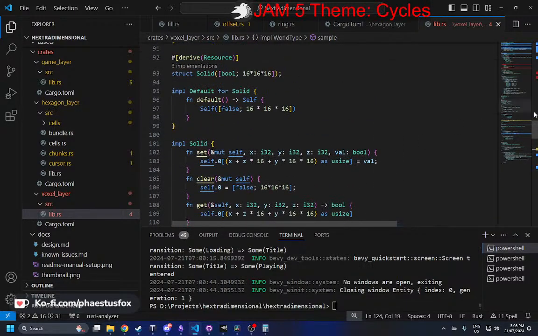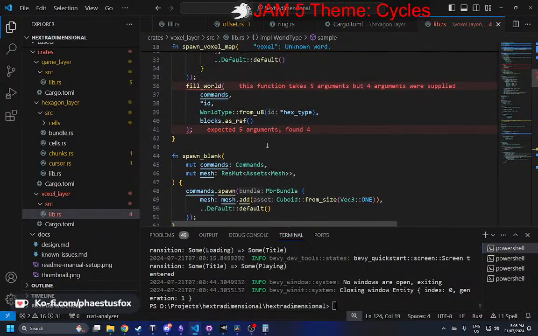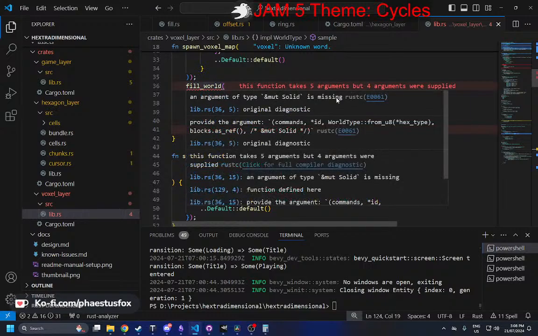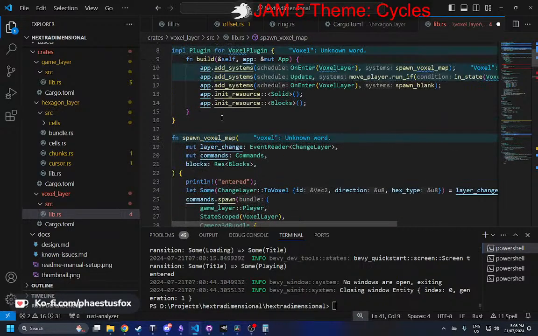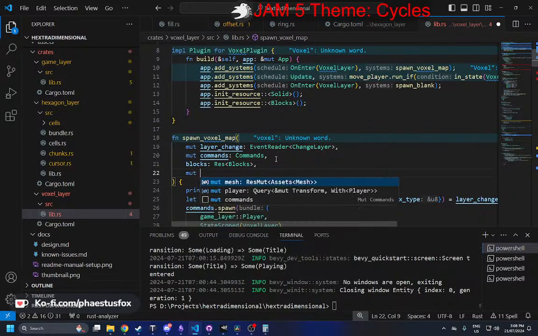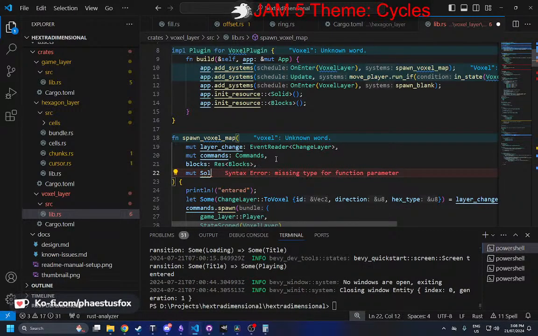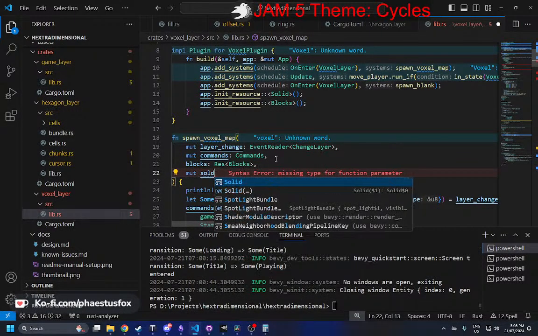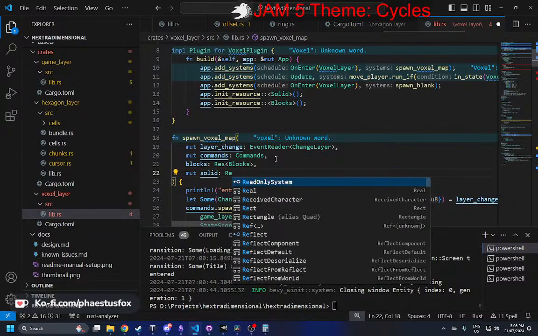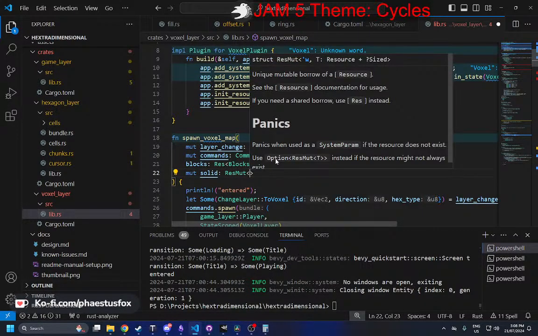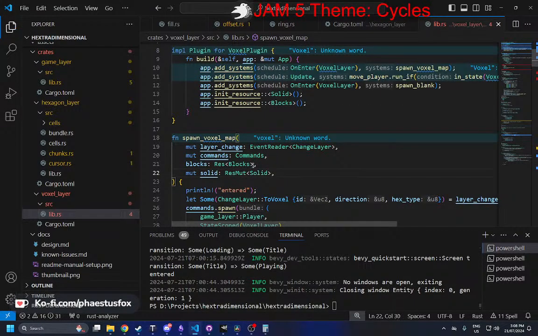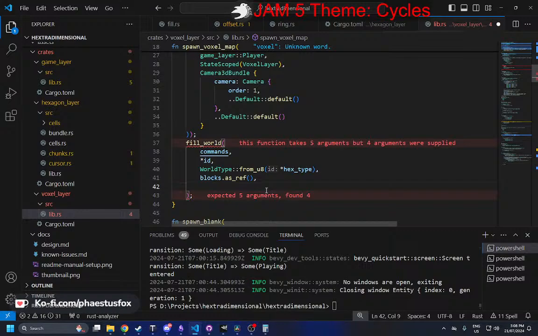So we sample, we always return coal for some reason. Okay. This function takes 5 arguments, so we need to request Solid. Now, as you can see, the code is getting more and more erratic as I progress further into this because I'm just starting to put things in place to try and get them to work. Solid, and then we have to pass in new solid.